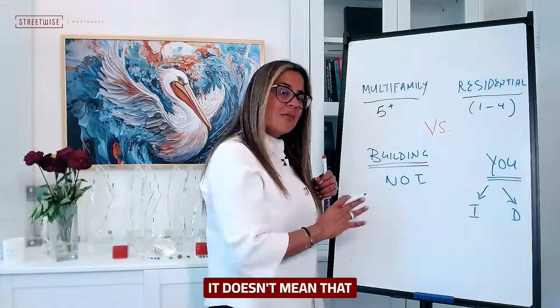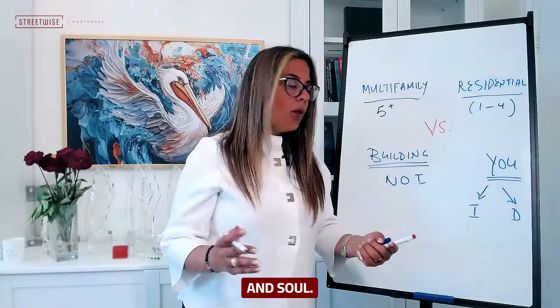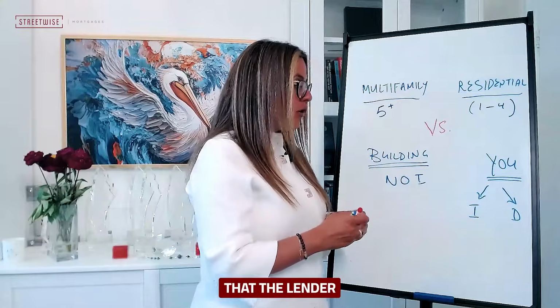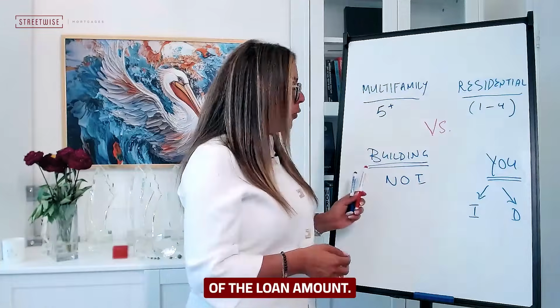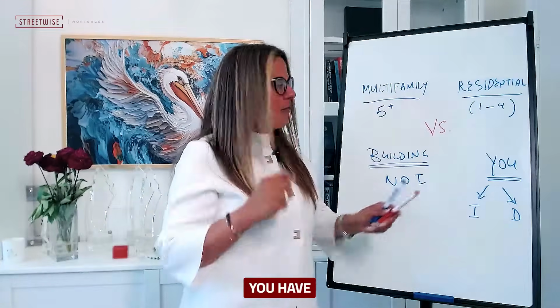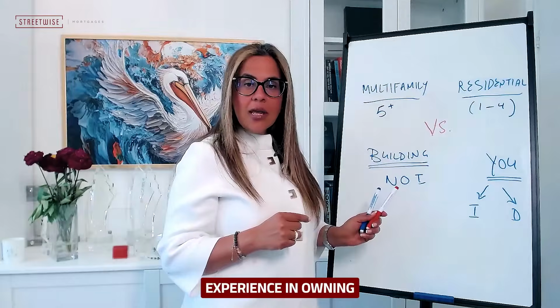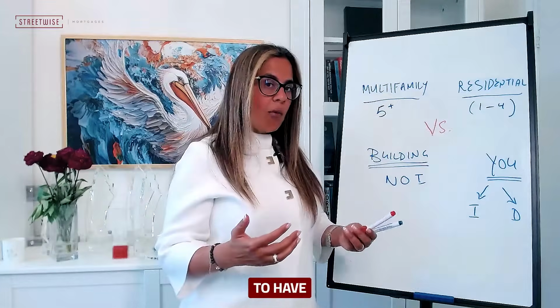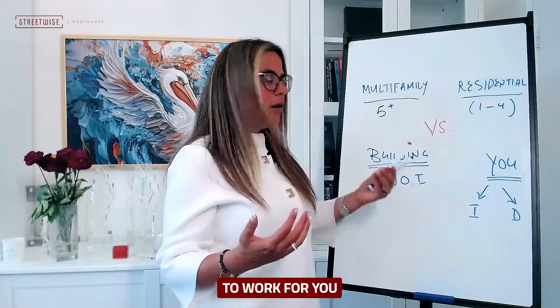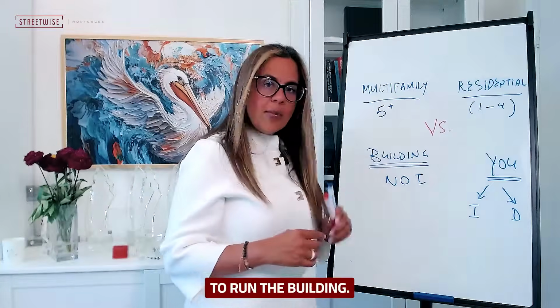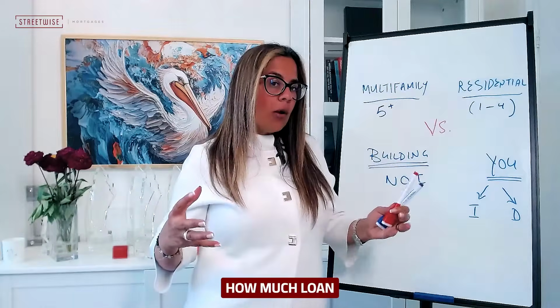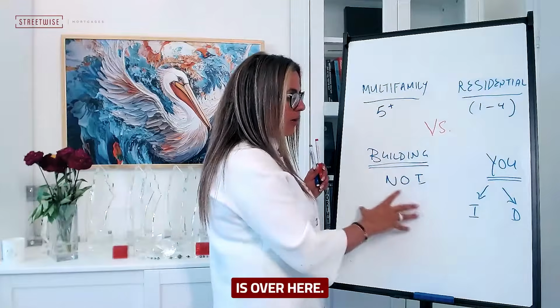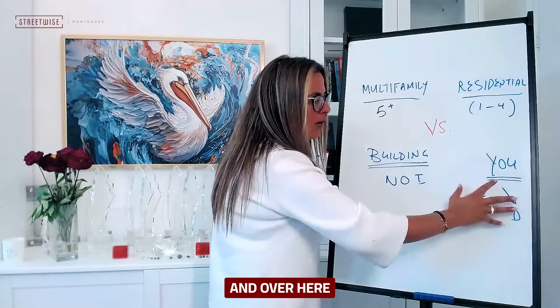It doesn't mean that you're not playing a part in the role. You are, in the sense that the lender wants to see that you've got some net worth, roughly 25% of the loan amount. They want to see that you have either direct experience in owning a building, or you are going to have a property manager who's qualified to work for you or with you to run the building. But the key difference in determining how much loan we're going to get is that over here, it's about the building, and over here, it's about you.